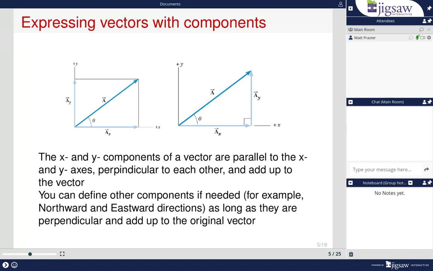Now, I will have another video in a little bit where I talk about this sort of map direction thing. Instead of having x and y, you can have north and east, or south and west, or however. But the point of it, and if you go enough into other math, you can find that you can define coordinates that aren't perpendicular. You can warp your x and y axes. Right? These vectors are a mathematical object, and I've given you a document in your packet that goes into some more detail about this. It goes into it as physicists do, but it goes into some of the underlying stuff about this.